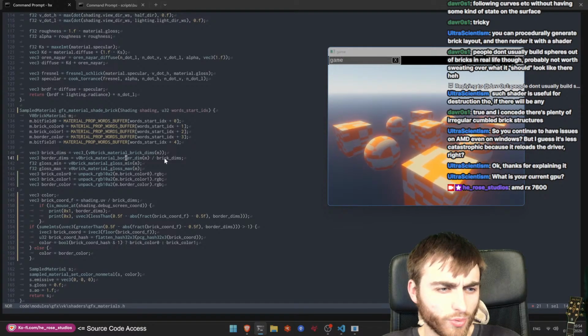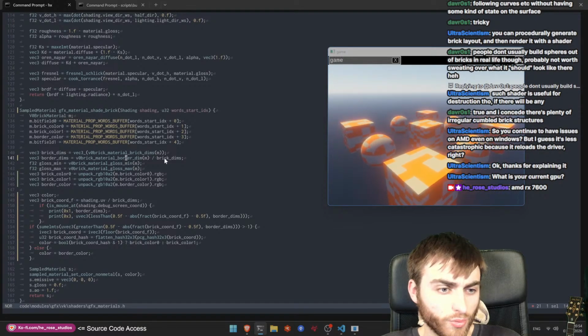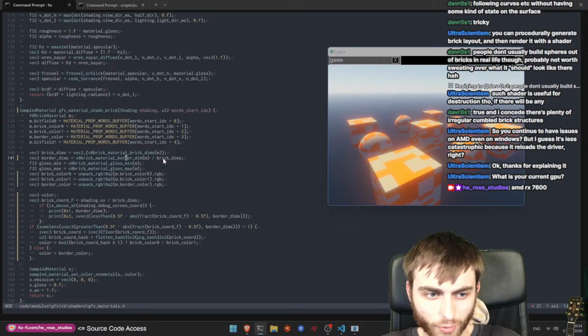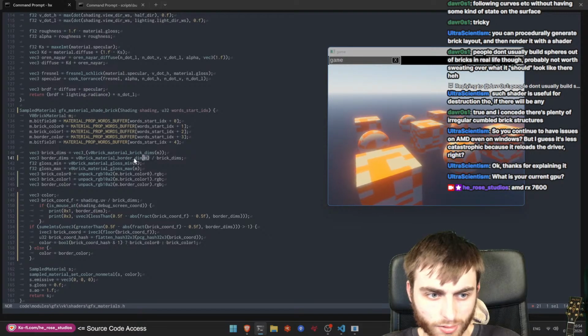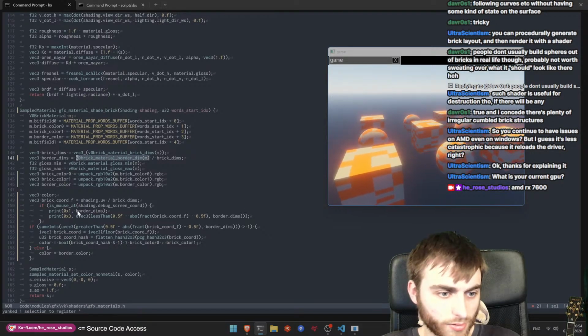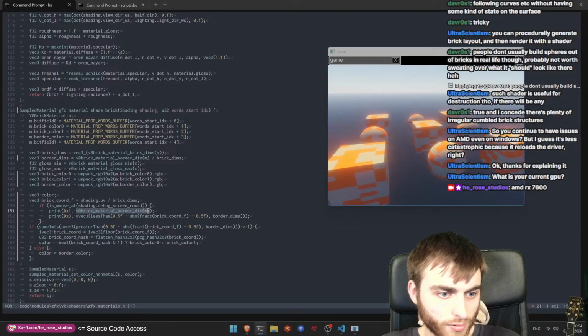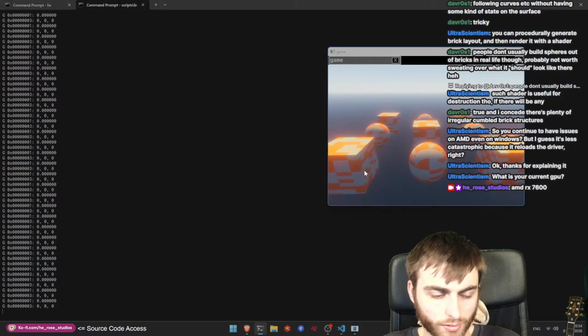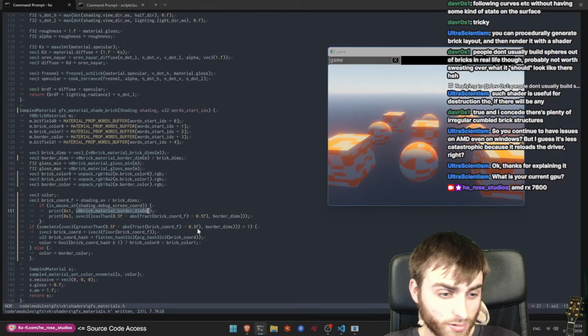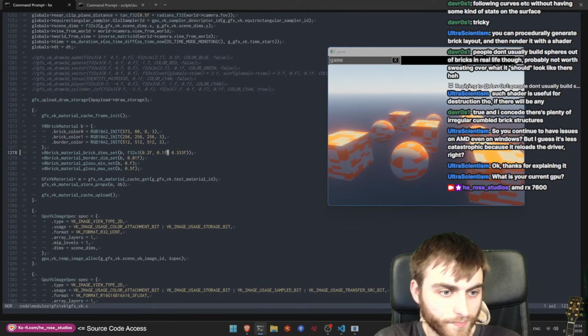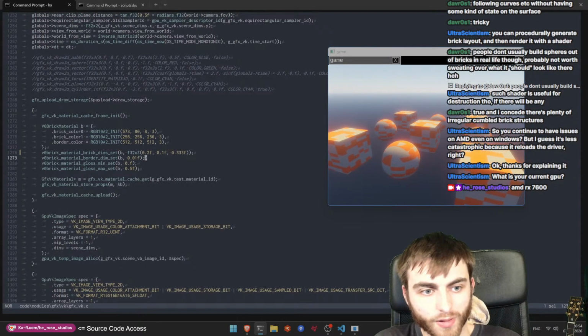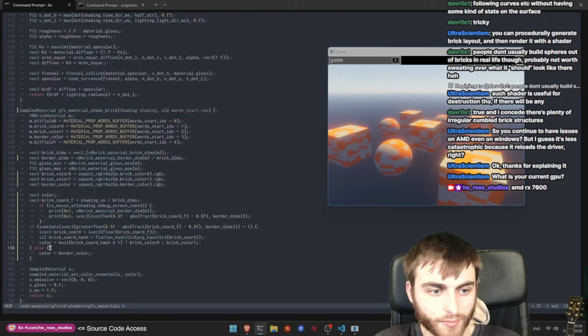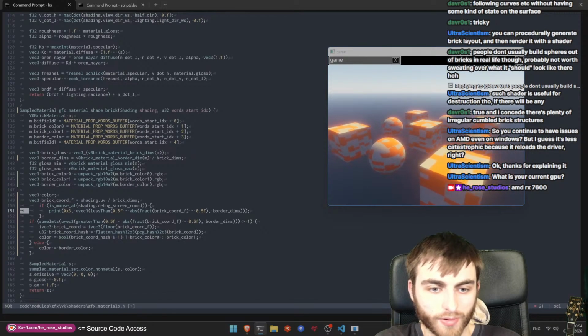So is it really that small? What's going on? What? Oh, you know what it is? The packing. That's the reason why it didn't work in the first place. It's the packing code.